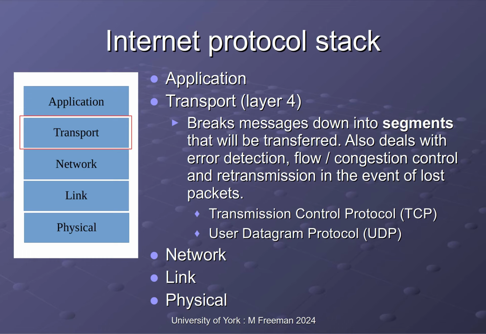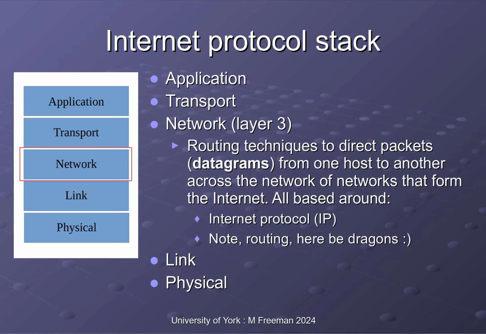So it gets rid of the error detection, flow control, congestion control that we'll see later on when we look at these protocols. Okay, moving down the layer again, layer 3, our network layer. So just to confuse you, our unit of data, this one is called a datagram, and the protocol we'll be looking at is IP. Obviously, there are different protocols you could use, but IP is the dominant protocol, and that's the one we'll be looking at.